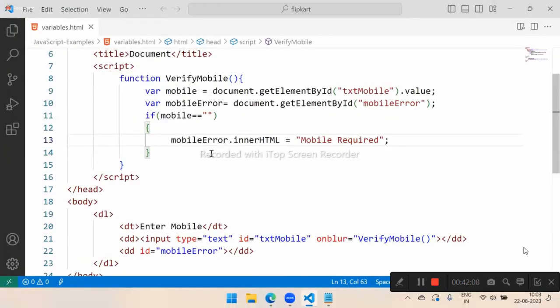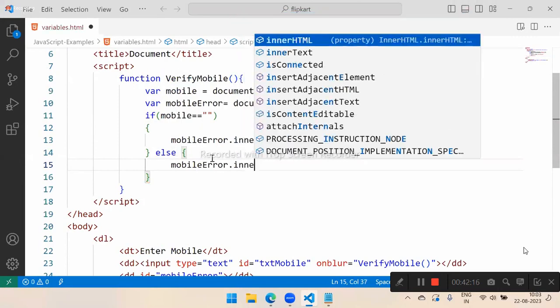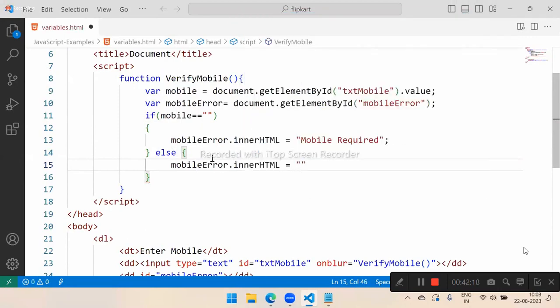And see now what happens. Else, what we will do? mobileError.innerHTML, we will display as mobile verified. This message we will give if there is a value.